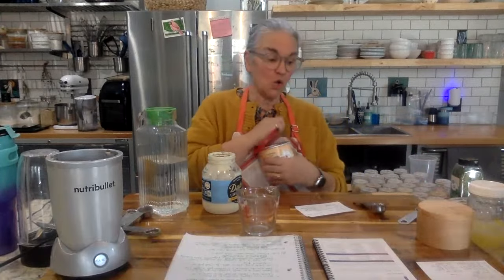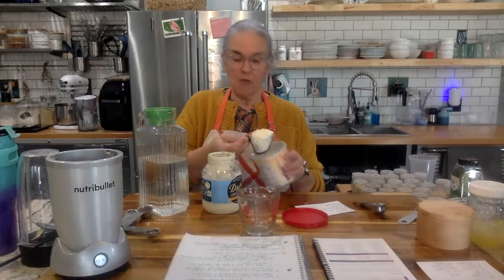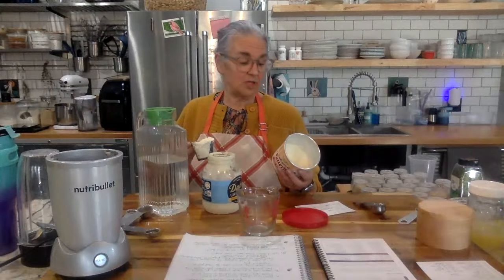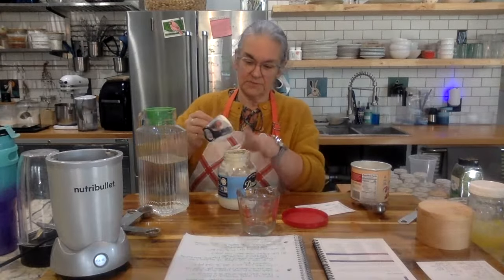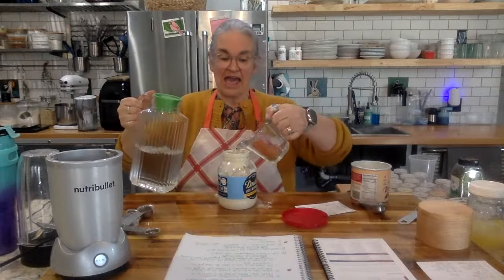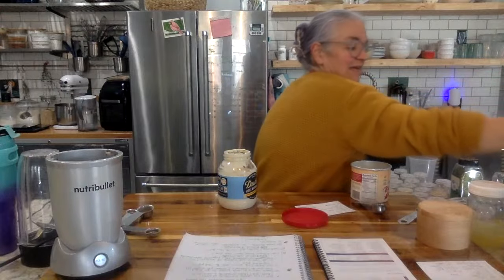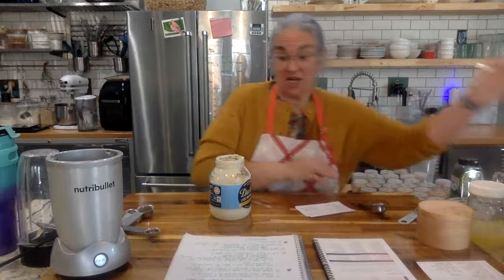I am going to use 1/4 cup of buttermilk powder. I get this at Walmart, but you can actually get it on Amazon. Somebody asked me about it, they couldn't find low-fat buttermilk powder. There's only 1 gram of fat in 4 tablespoons of this. So this is low-fat. And so this is going in there. And then I am going to add in 1 cup of water. So that basically makes my buttermilk. I like my ranch dressing to be a little bit more on the liquidy side, and so a lot of times I will just add additional water to it after I mix it all up.